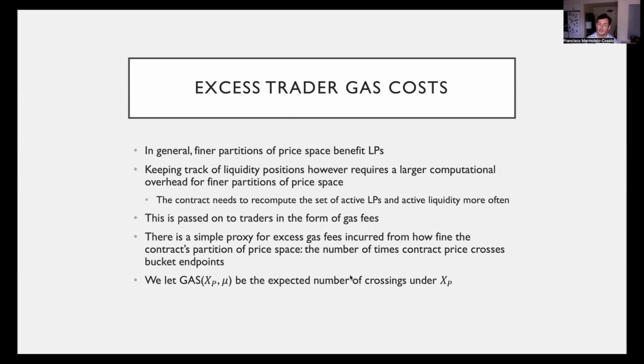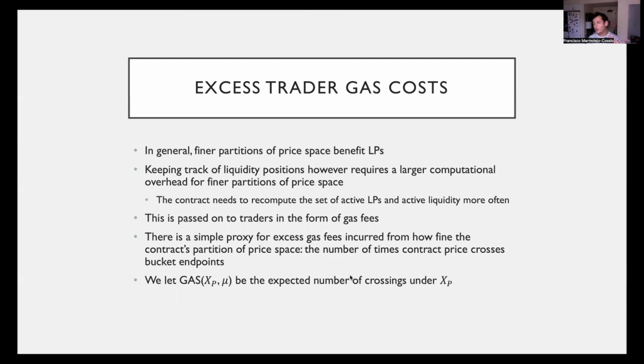And so this benefits liquidity providers, but at the same time, and as a side note, this can potentially eventually benefit traders. If there's more liquidity in a contract, there's less slippage. So this is something potentially desirable. However, this comes at a price, in the sense that it becomes more difficult for the contract to keep track of the state of liquidity providers if there's a very fine partition. And the computational overhead gets passed on to traders in terms of gas fees.